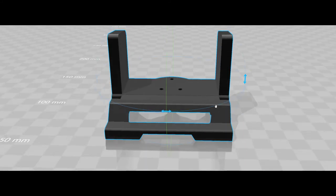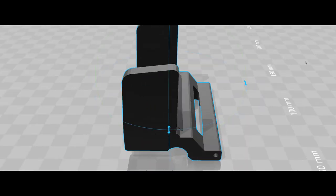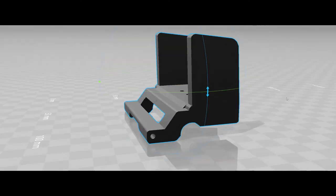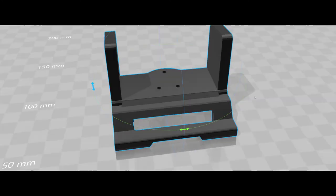All the magic is happening in 3D Builder, which is basically like the Microsoft Paint of the CAD world, I guess you could say. But it's definitely workable, it's doable. You can come up with good, decent looking parts and it's all free software with Windows 10. Alright, well that's all — y'all have a good one.